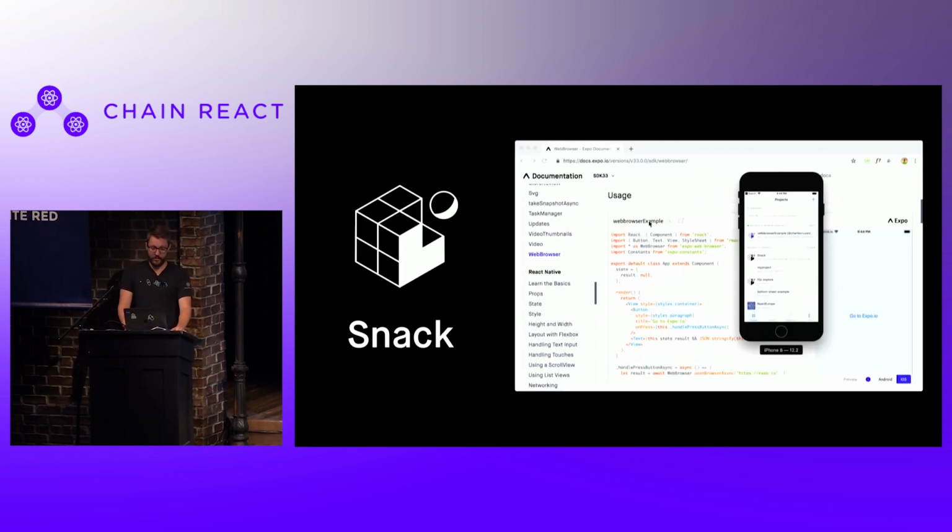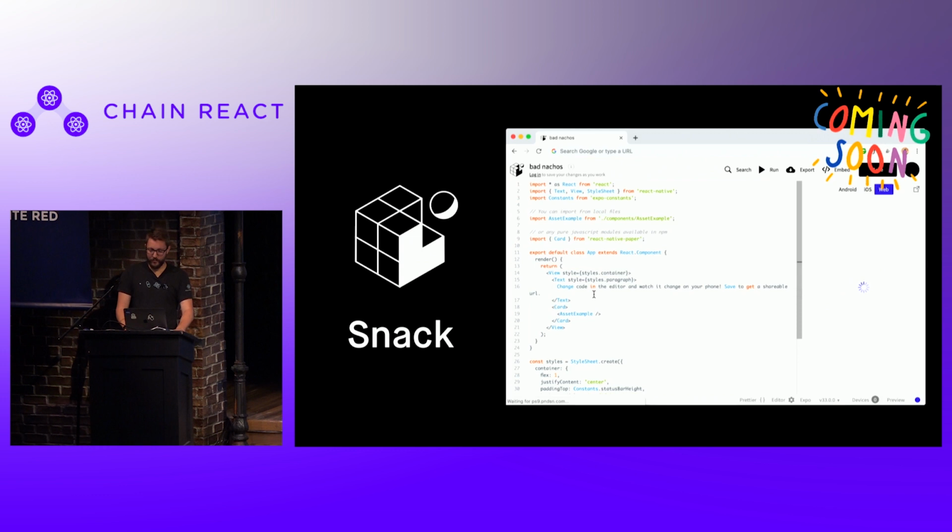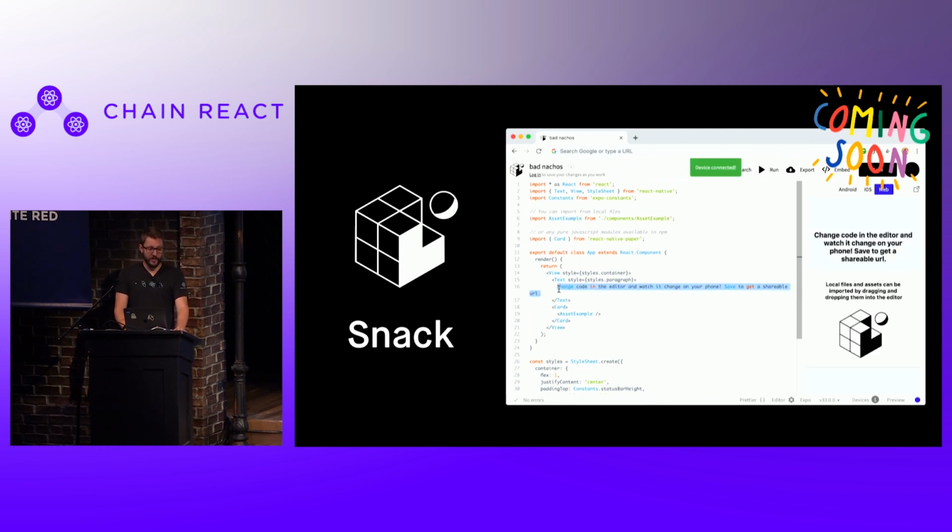When you have Snack open in your web browser and you're signed into your Expo account on your web browser and in the client app, it will just show up on the Projects tab so you can quickly open it up on your device as well, just while you're browsing the documentation. Very soon, we're going to be launching support for previewing web projects within Snack as well. So you'll be able to see iOS, Android, and web all previewed within the browser.